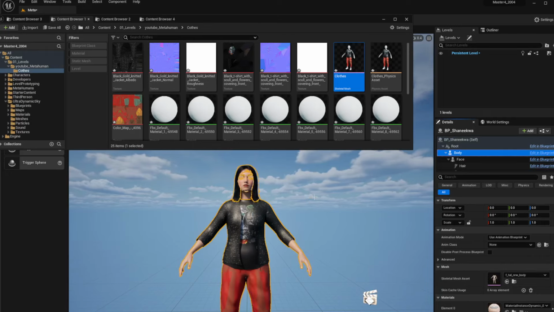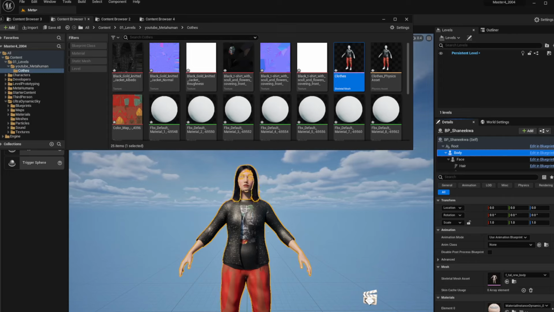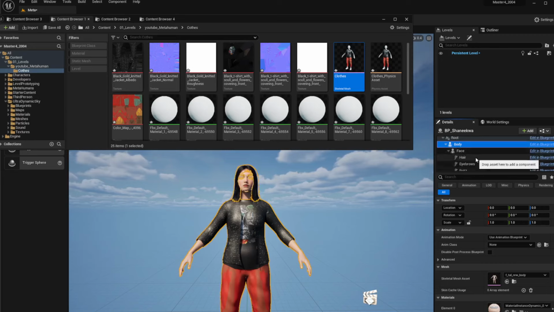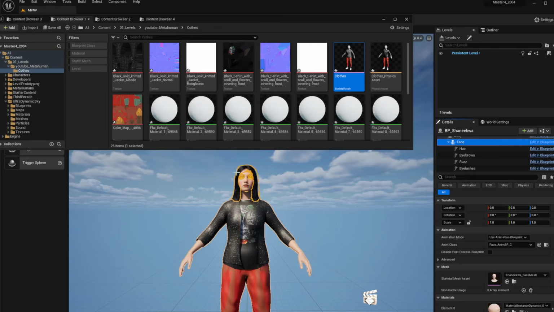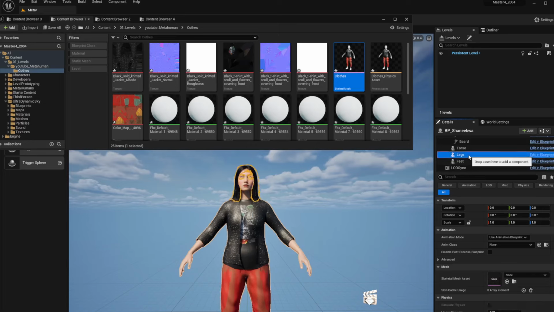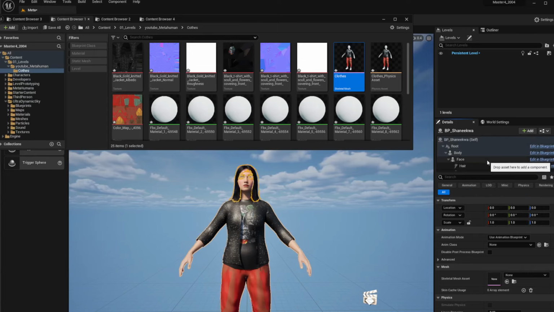Okay. The other thing is, if we go back to MetaTailor, let's say you wanted the top half separately and the bottom half separately. I don't think you can do that. You need to swap. You need to have everything as one, except the accessories. So remember, each body part uses something else, like the face. Accessories on the face, I think, would be different. But that is pretty much how you do it. Legs, torso, maybe you can, maybe you can't. I don't know. Anyway, that's the way I know how to do it. Put it on the body, okay?